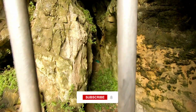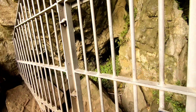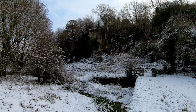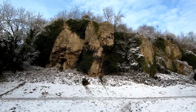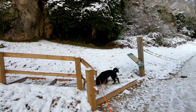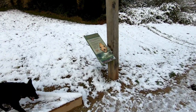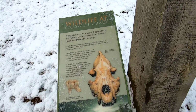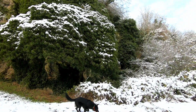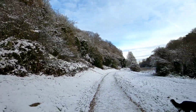It's all about the Ice Age and that. Talking like I know anything about the Ice Age. Say Ice Age to me, I think of the film. Don't you go getting lost in there, come on. So I won't embarrass myself with any more history or history jokes. Yeah, we'll keep our eyes out for hippopotamuses and rhinos.